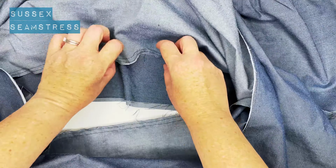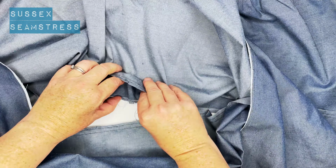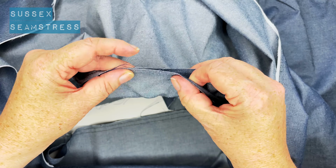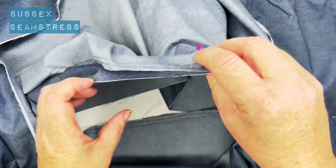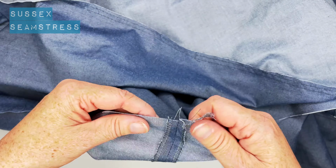And we're going to do the same thing as we did before. Basically find those quarter notches, pin them together, and then move on to the side seams, pin those together, just working your way around the frill.